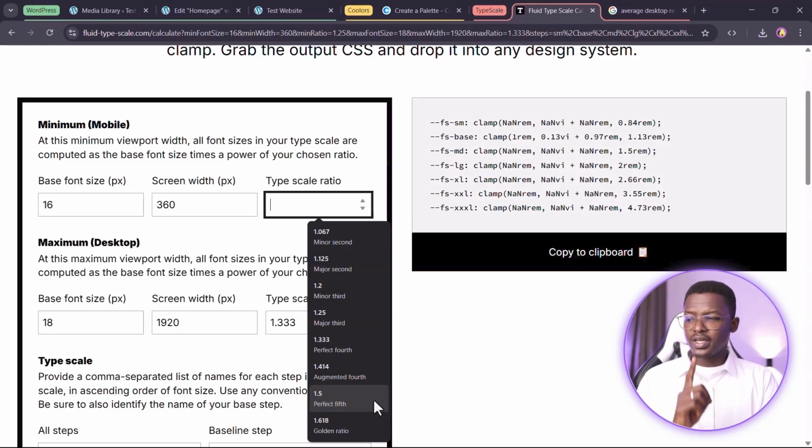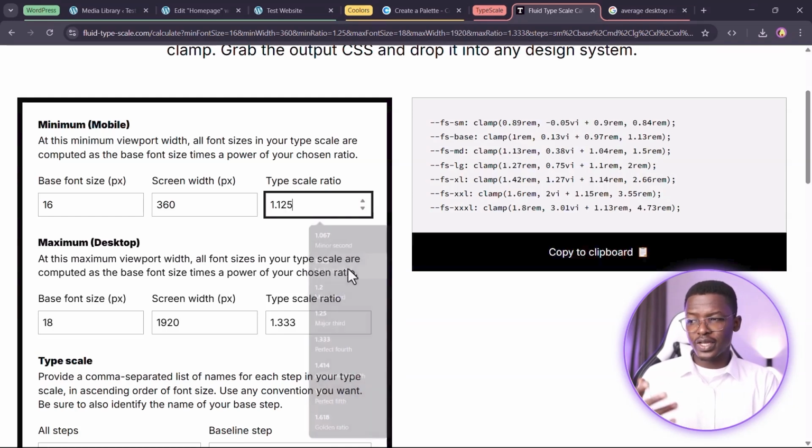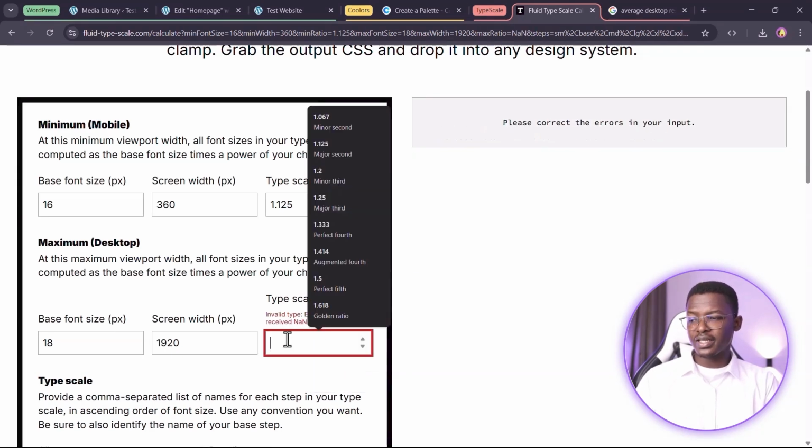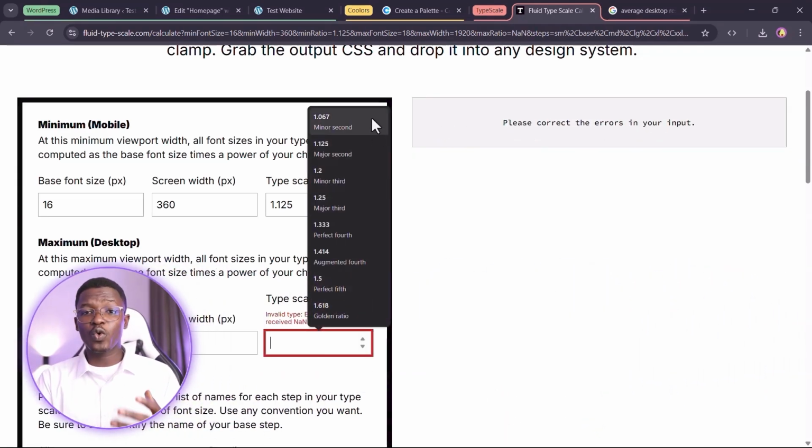Okay, now we can set the type scale ratio right here by simply selecting. In most cases, I like to use the major second for my mobile device. So I can select that right there. For my desktop, let's just delete that. I can click on it again and see what I want to use for my desktop. If I click on it, you see all of the exact same multipliers right here.